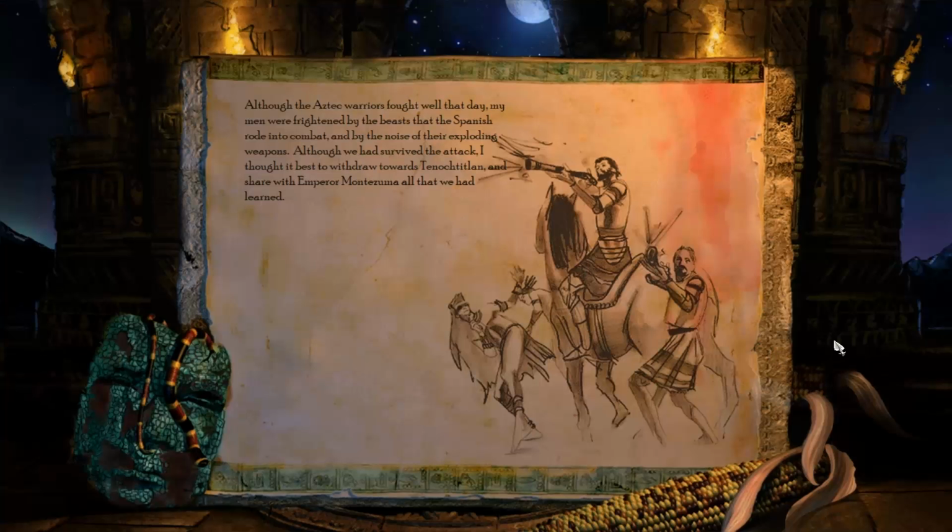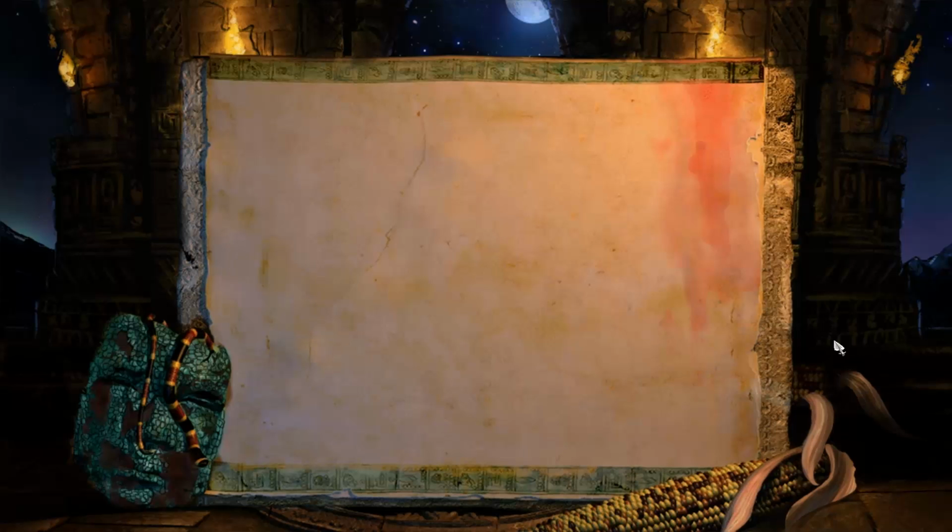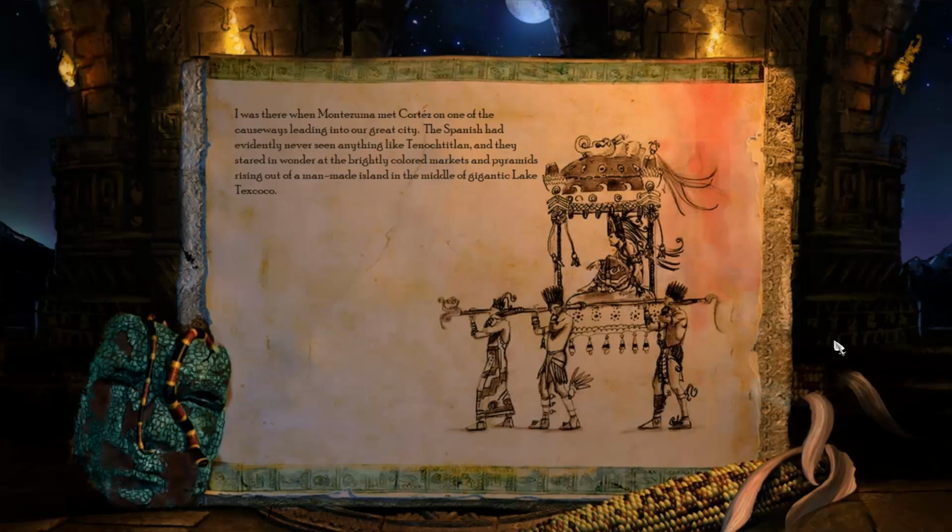Although the Aztec warriors fought well that day, my men were frightened by the beast that the Spanish rode into combat, and by the noise of their exploding weapons. Although we had survived the attack, I thought it best to withdraw towards Tenochtitlan and share with the Emperor Montezuma all that we had learned. I do not know if my uncle, Montezuma, was being cowardly or merely trying to preserve us from the wrath of the gods, but he sent more gifts to Cortes, along with an invitation to visit our great city as his personal guest. I was there when Montezuma met Cortes on one of the causeways leading into our great city.